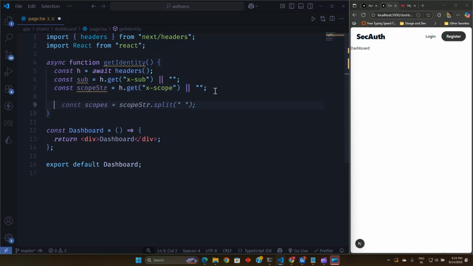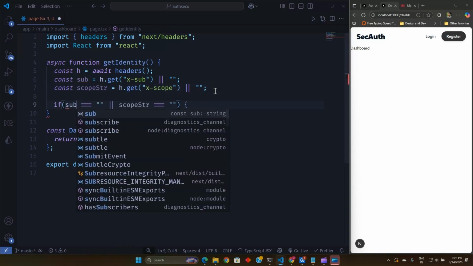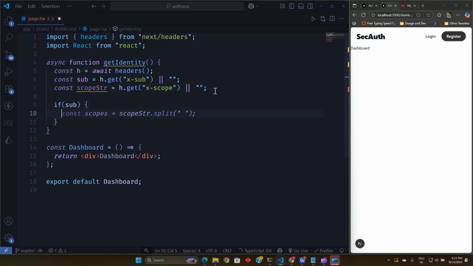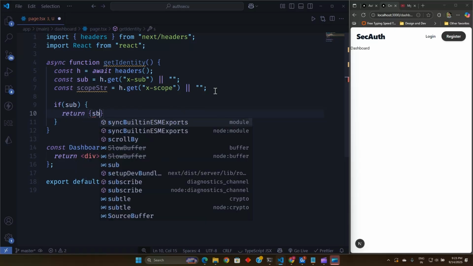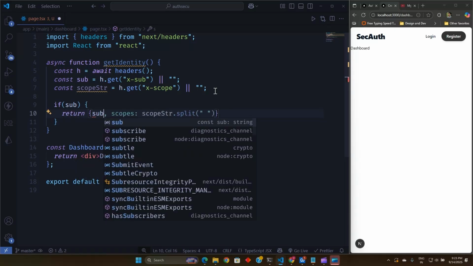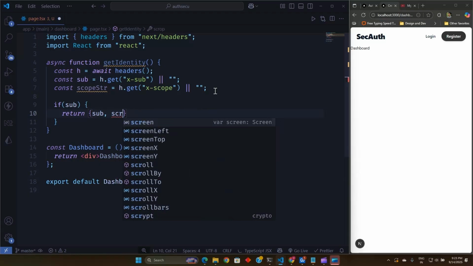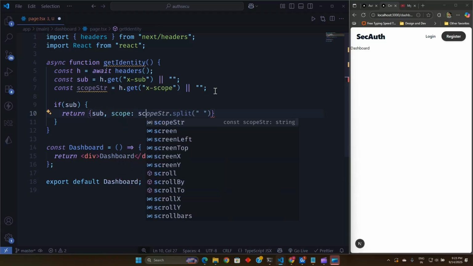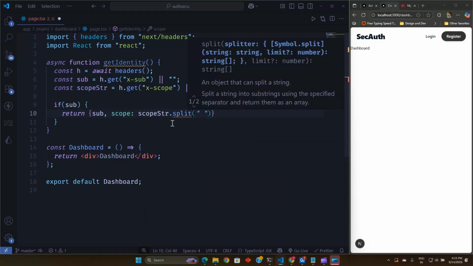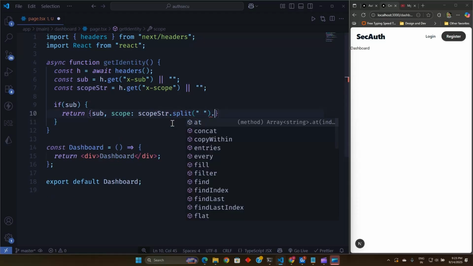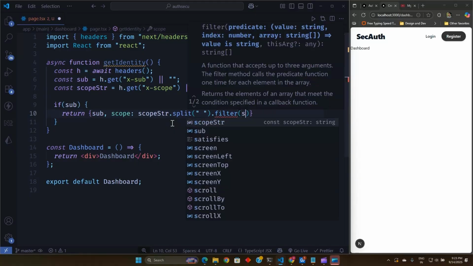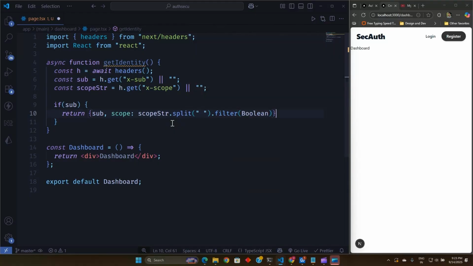And after this, if we have sub, then we will simply return an object which contains our sub and scope, and scope will be like we use this scopesString.split, and from this we will filter out with Boolean, and simply it will return the values.